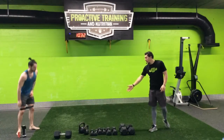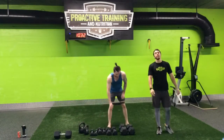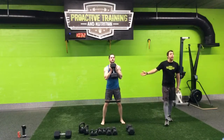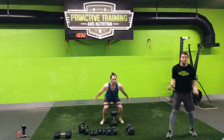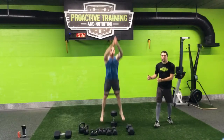So Jeremy will be using a large heavyweight goblet squat, guys. Palms are up underneath the dumbbell. Very good. Jeremy will show you 1 full rep here. You'll do 5 when the time comes. After 5 weighted squats, setting down the dumbbell. Now 5 explosive, massive jump squats, just like this.